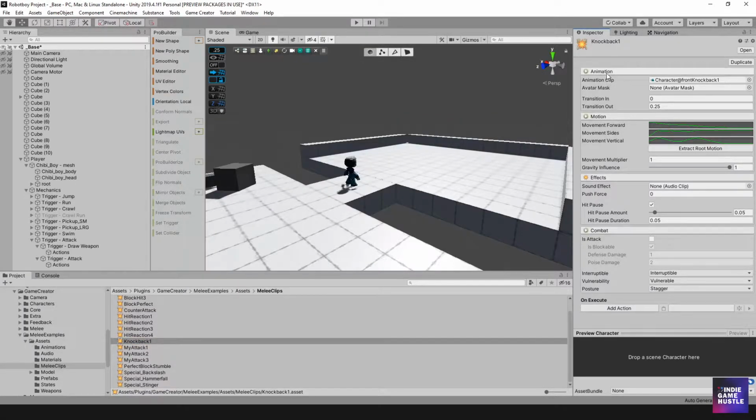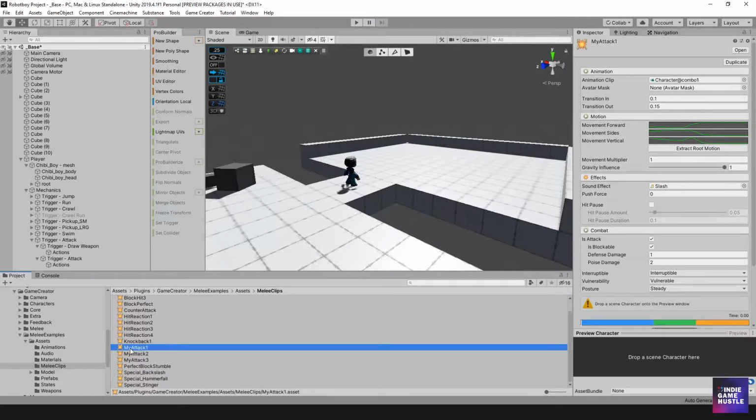The first thing you can look at at the top here for this particular attack, my attack one, is the animation. This animation would be something you would get from Mixamo, or anywhere, I guess, from the Unity store. It's the animation you would use for the actual swinging of the sword in this case. In terms of the avatar mask, that's if you want to mask off certain parts of the body. So if you just want the upper body to move as opposed to the lower half, you can put a mask there. We're not going to be utilizing that at this moment. It also has something called transition in and out. I haven't messed with that. I don't really change these things yet, but you may need to.